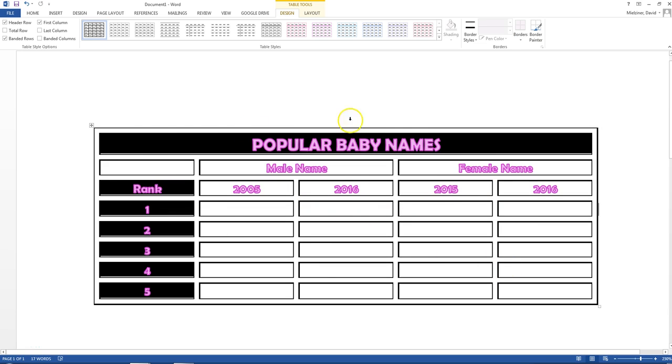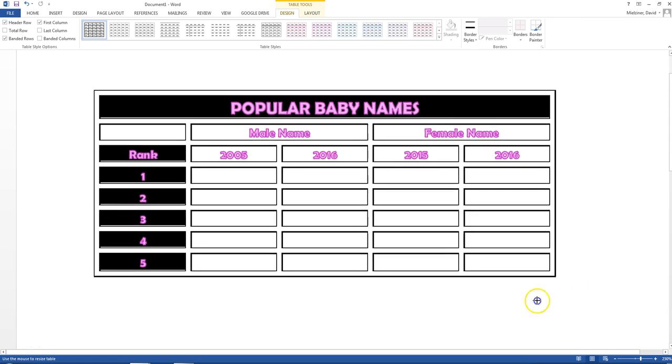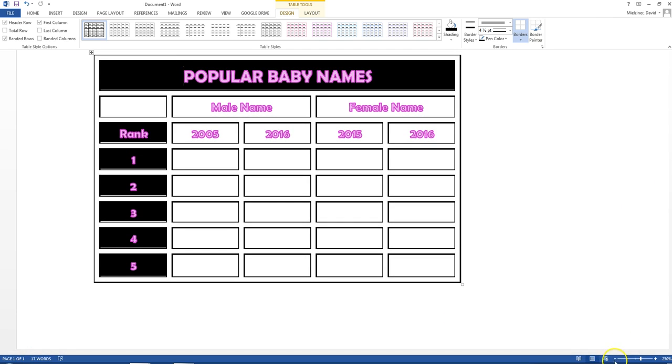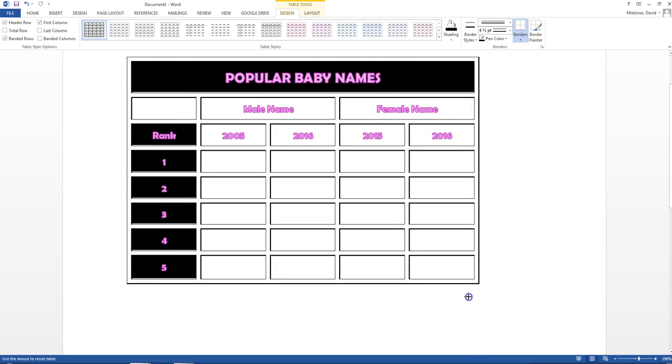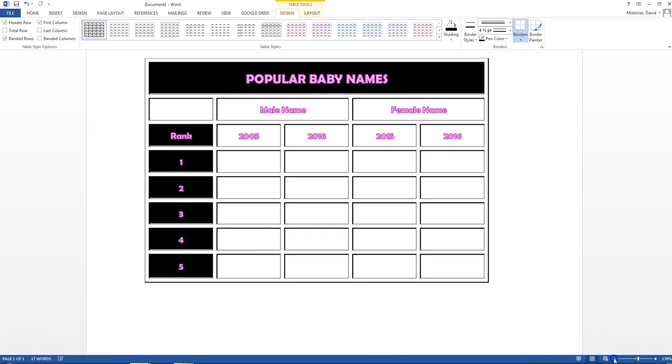All right. What I haven't shown you is how you really stretch these lines out, and there's really a couple ways to do that. But you know, the spacing here. But I'll show you the easiest way here. Right here at the bottom, you have a little tab, and if you grab it and you move it around, voila, you can, let me shrink this up. You can mess around with it and you can get even more creative. All right, just like that, and you can create a really cool and fancy table.